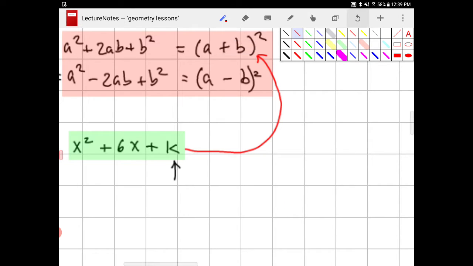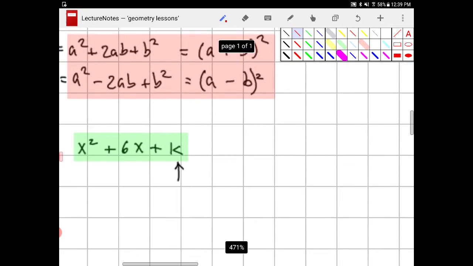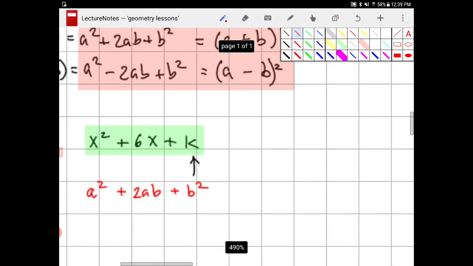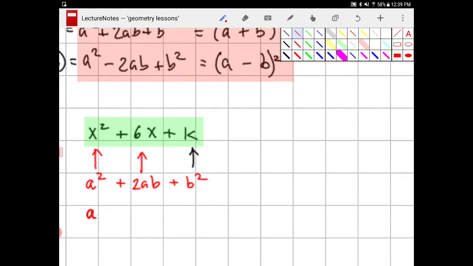All right, with that said, let's try to figure out what k is. Recognizing that it falls into the classification of that first line, x squared plus 6x plus k should resemble this equation here. And what we really set out to do is not just solve for k, but to solve for b squared, okay? Recognizing that all these things pair up, can you see that, right? So what value does that make a? If a squared is equal to x squared, then a is x.